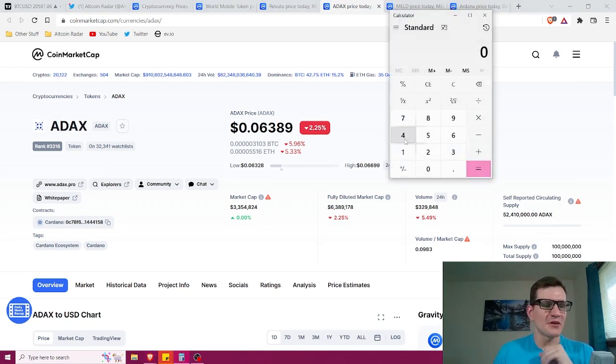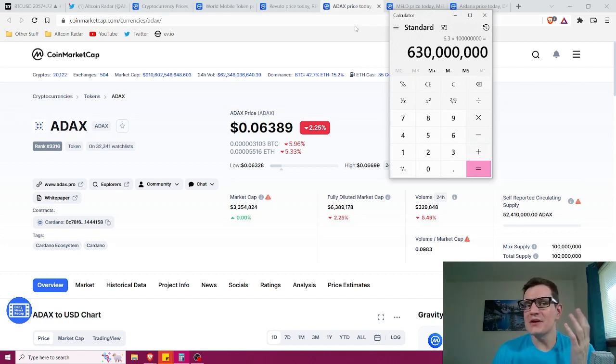So 8x is a very popular one on the Cardano ecosystem. And if we go ahead and take its current price right now, it's 0.063, and go ahead and multiply it by 100, we are going to get a $6.30 8x coin, all right? So if we go ahead and take that and multiply it by its max supply, so we got 100 million, we are going to come out with a market cap of $630 million, you guys, which again is a very small market cap. To be honest with you guys, 8x has the chance to do 200x, maybe even 300x in the long term.